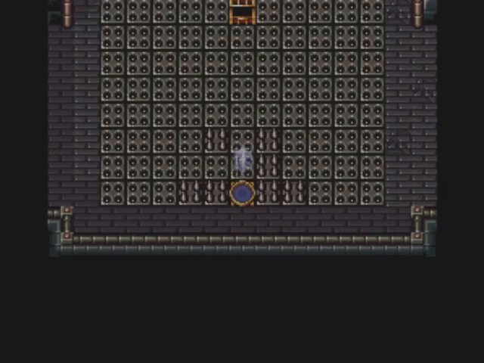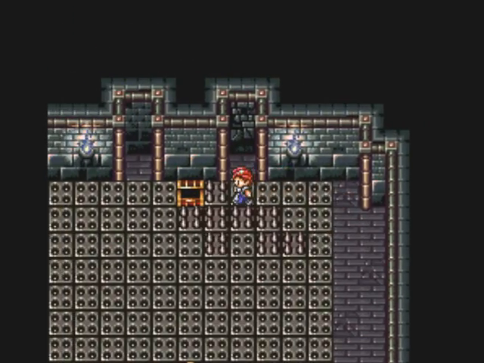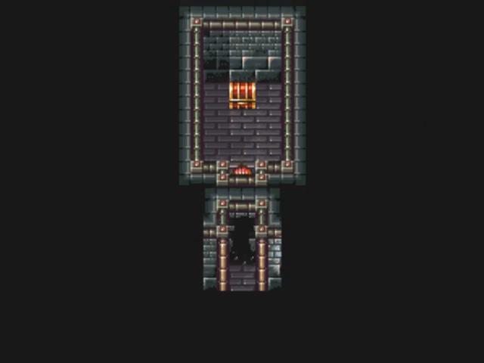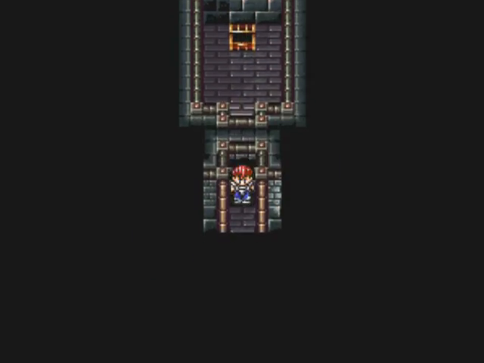You want to teleport back there, go around on the right side there. Let's see, go over here, blow that up, swing my sword a few times, waiting for the bomb to explode. No, it won't hurt you. But here we get a Miracola. All right. Can never have enough of those.